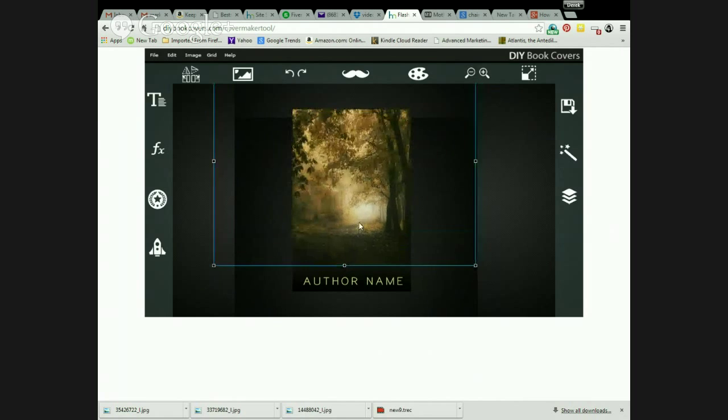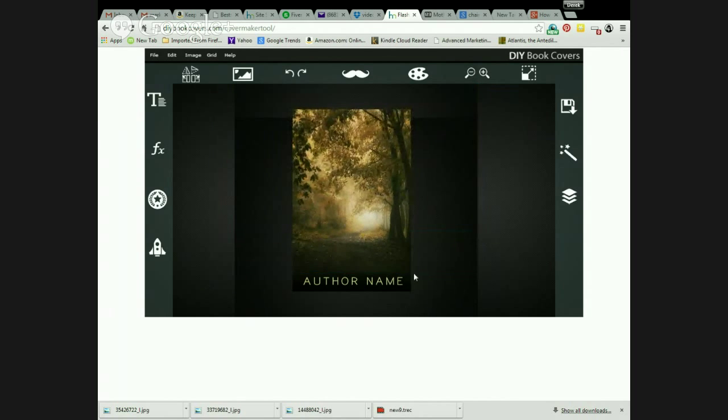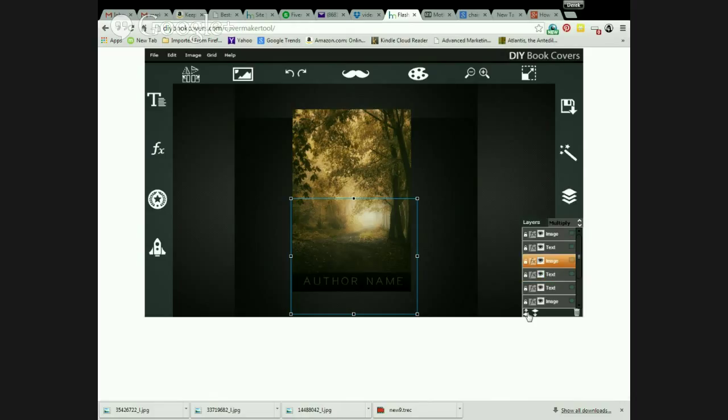So already with that gradient I added down at the bottom, you already pretty much get rid of that hard edge. But I can change it by bringing this layer up on top. So I'll go to my layers panel. My program I made, this is all online and it's going to be free for anybody to use. I built it just for book cover design, so it has some features that you won't find anywhere else. It's not quite as powerful as Photoshop, but it's pretty close.